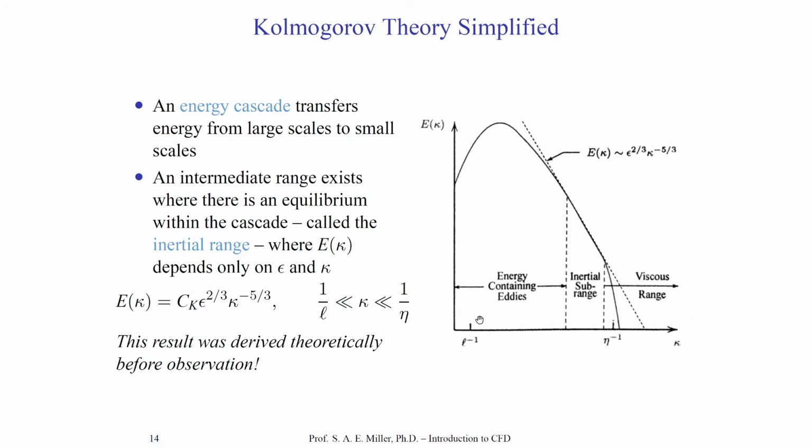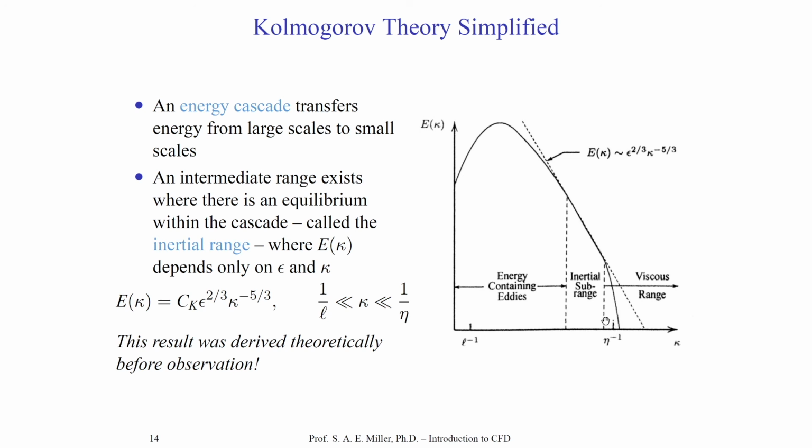Now, if we plot our data, we will find E of k varies from the integral scale here, and we write L to the -1 because, of course, the units of wave number are 1 over meter. It rises up and peaks in this range, and then it comes down and forms a slope, and it dissipates. Here's the Kolmogorov or smallest length scale, written as 1 over eta.